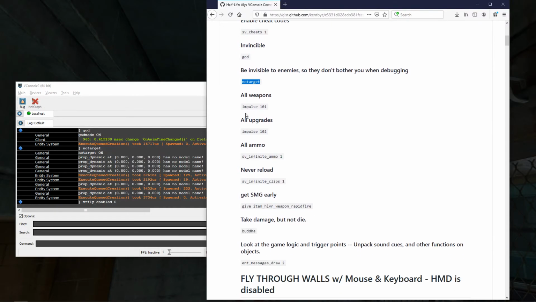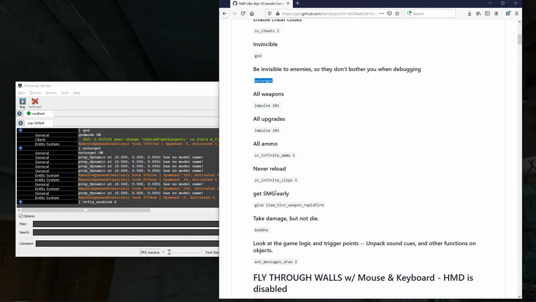So there's other things to give yourself all the weapons, all the upgrades. And there's some developer tools that I want to dive into next. And the one thing the developer tools don't have is infinite ammo and infinite reload. So if you do want that, those are two helpful ones. But for me, I'm not really focused on the gameplay of fighting the enemies. I'm mostly just wanting to look at things.